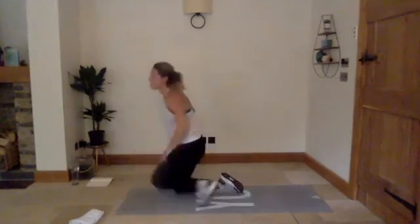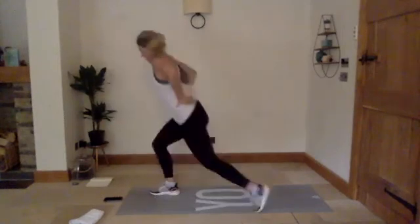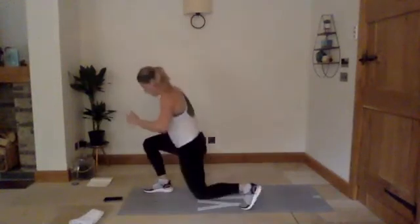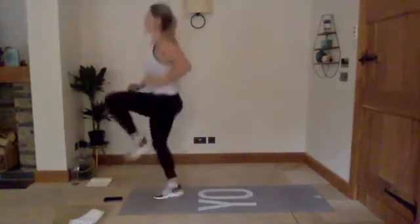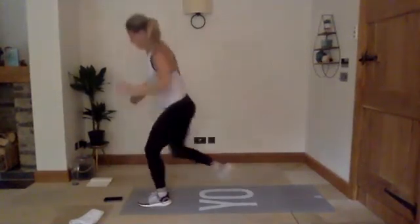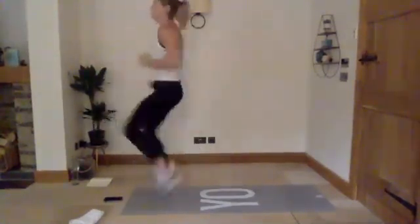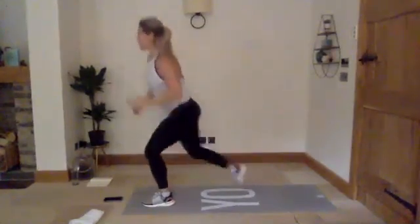Right, we've got lunges next. So lunges into that high knee drive. So 3, 2, and 1. Step it back, drive. 1, 2, 3, 4. Halfway. Ten more seconds.